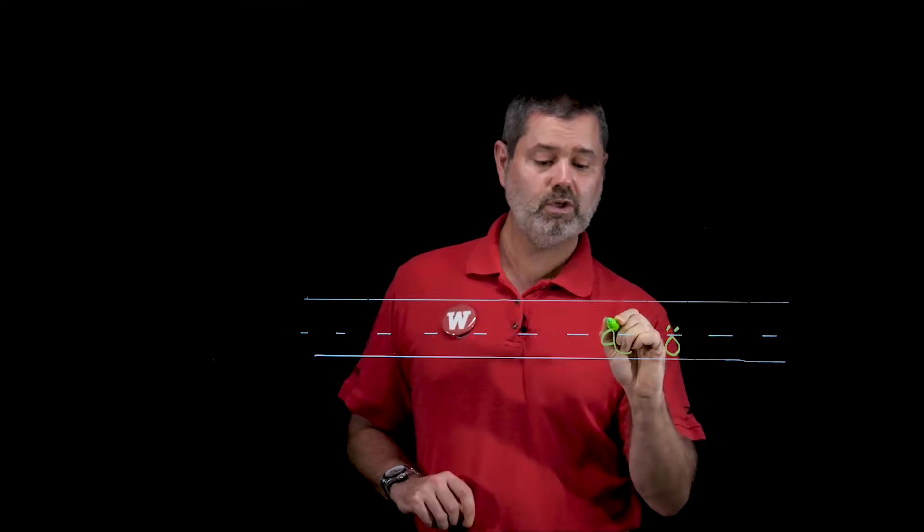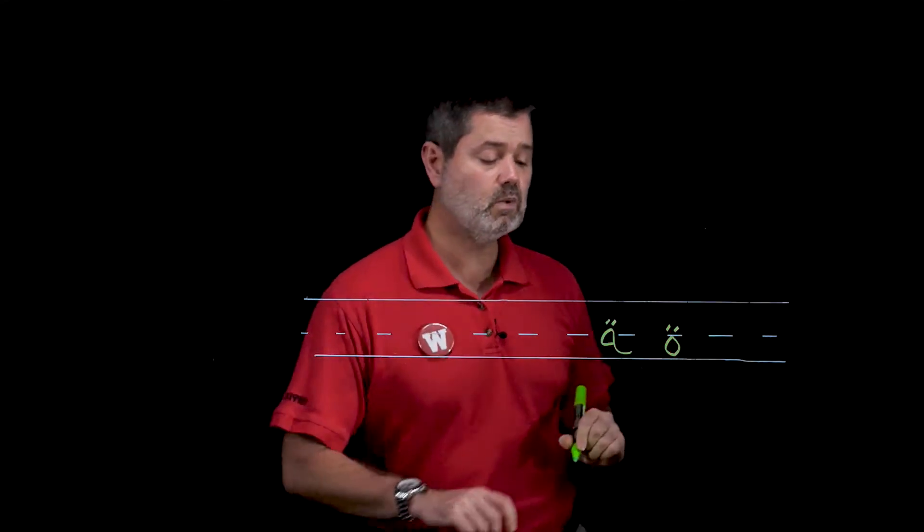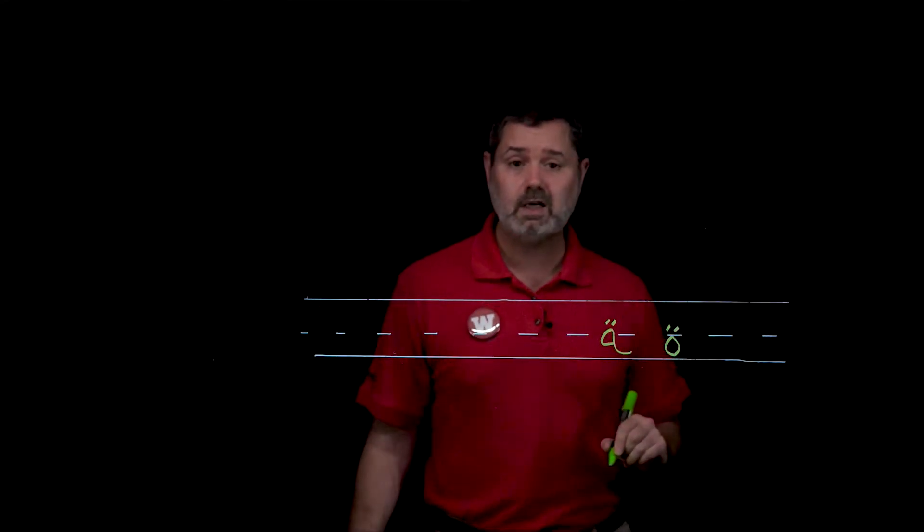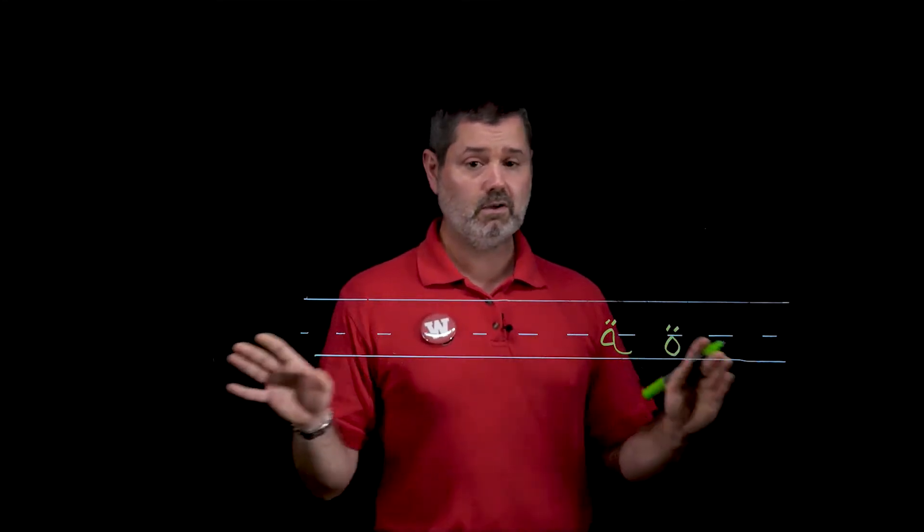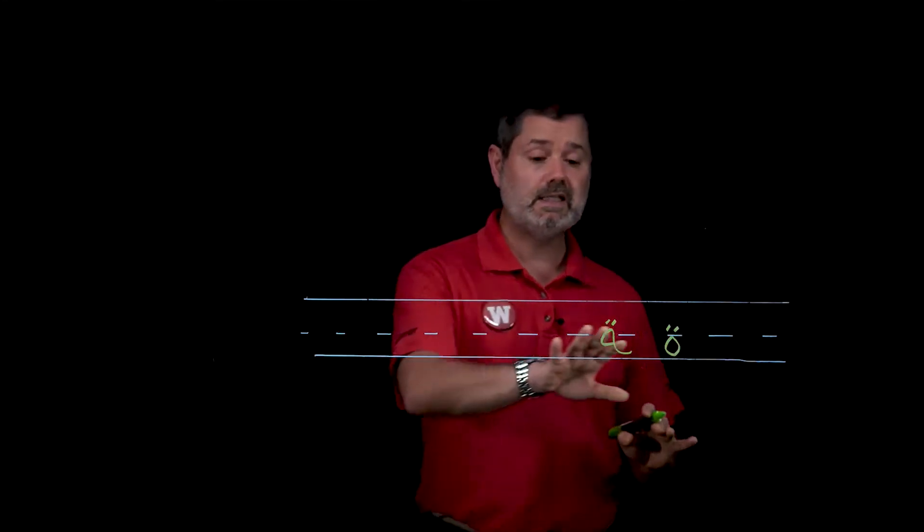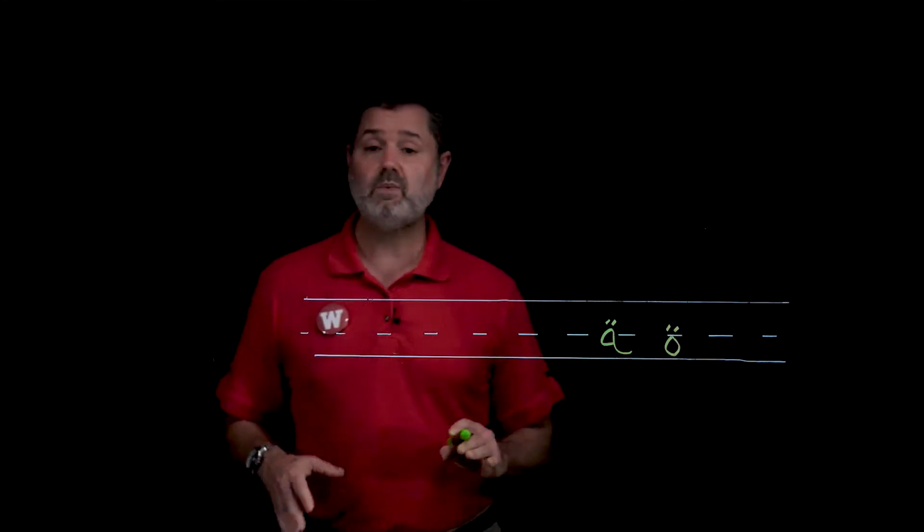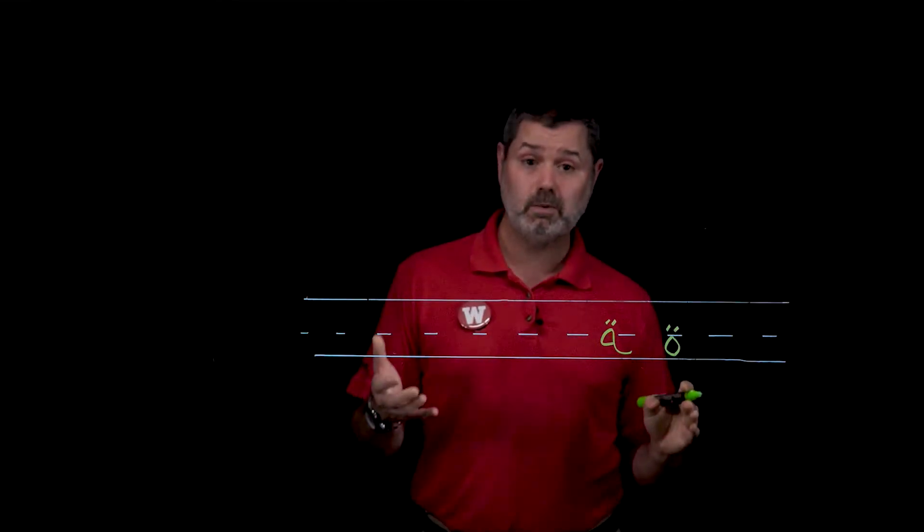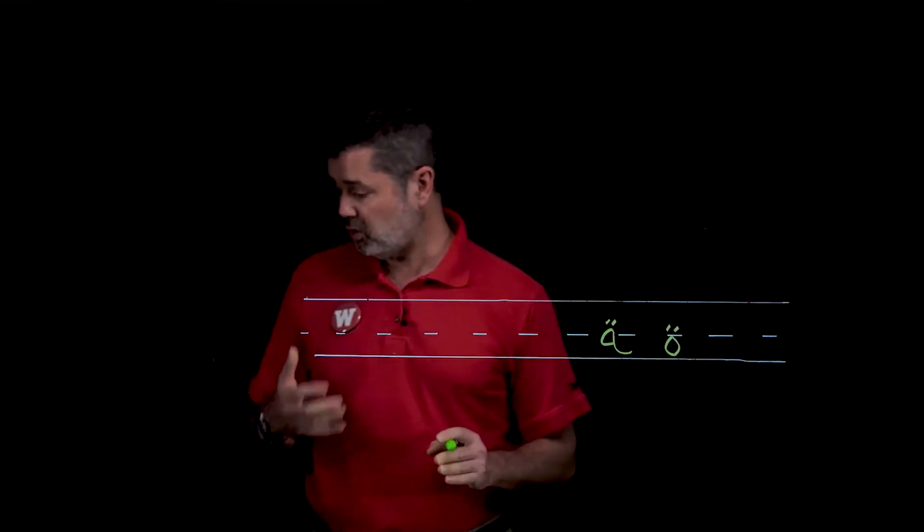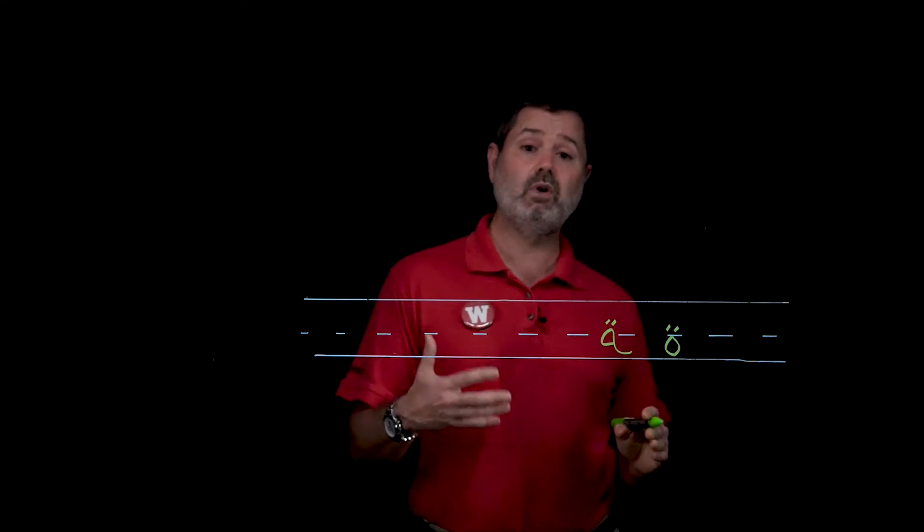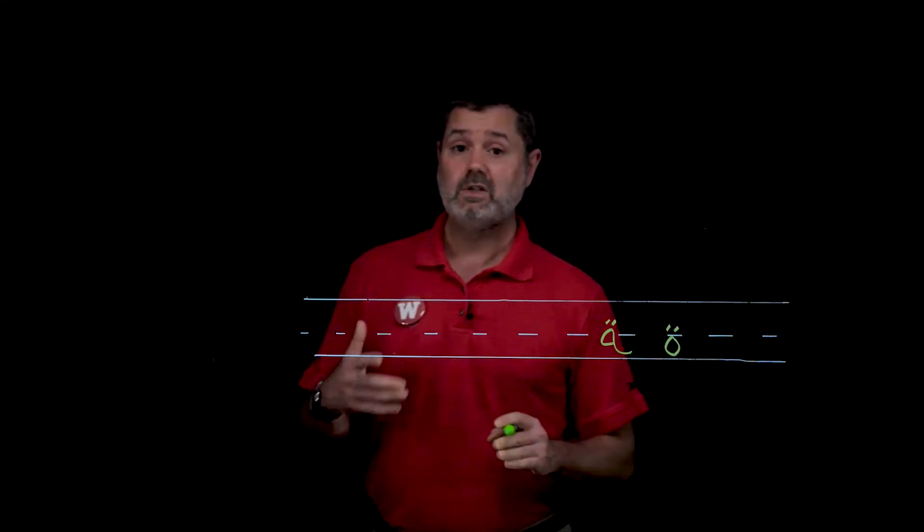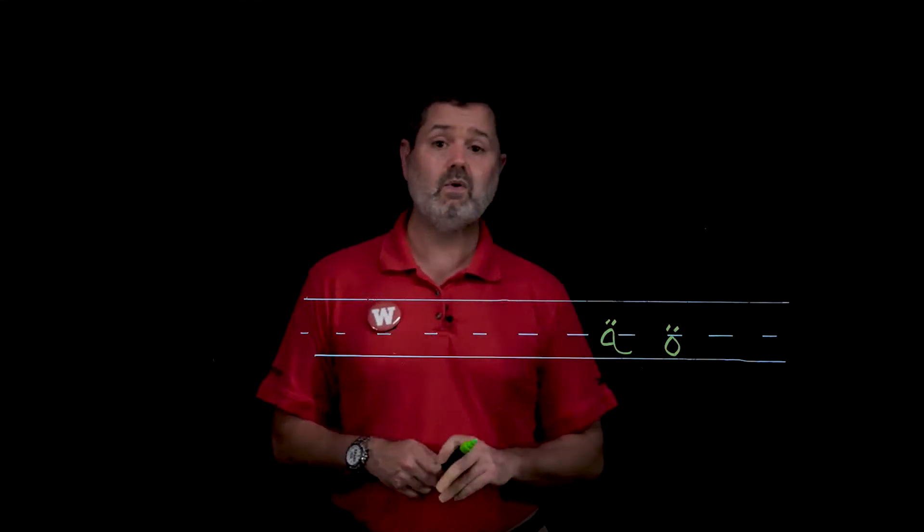Why? Because we're going to need them now. I take this exact same symbol and I put two dots on it. Now this is one. It only has a two-dot variation. There's no one, no three, and that's it. I put two dots on it and we have something that's called tamabuta. This can only appear at the end of a word.